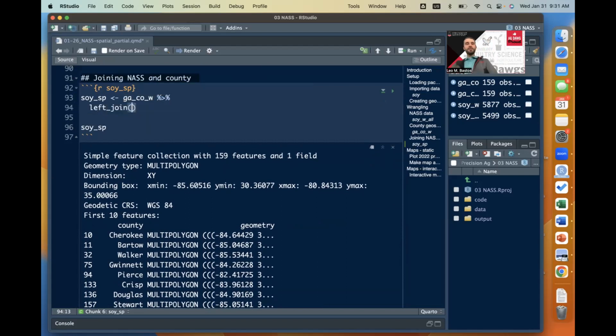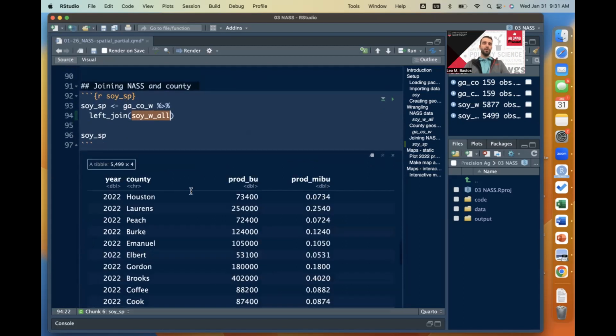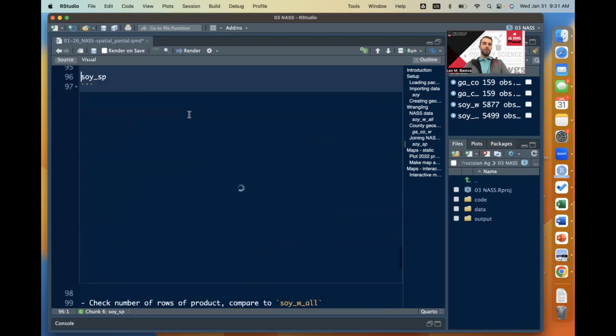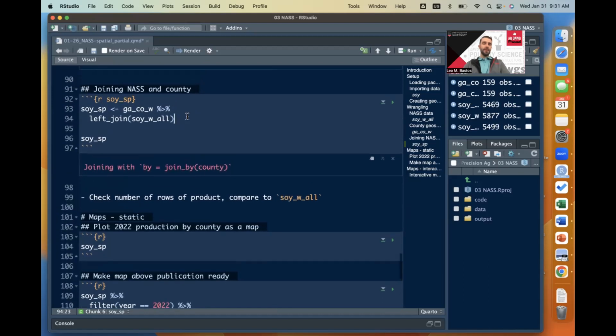And then here we say what is the data set that we want to left join. The data set we want to join here is soy_w_all. The soy_w_all is the one that has 5,000 and some rows. Georgia County only has 159. If we do this, notice that it gives us a message saying that it joined by county.